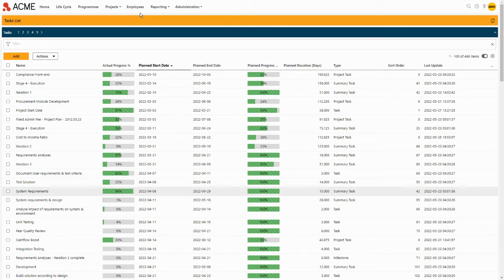For all list pages where the number of records exceeds the number of items set for that list page size under your personal settings, paging is shown on the page header. So in this example, I'm currently on a task list and I can see the different pages listed next to the header.